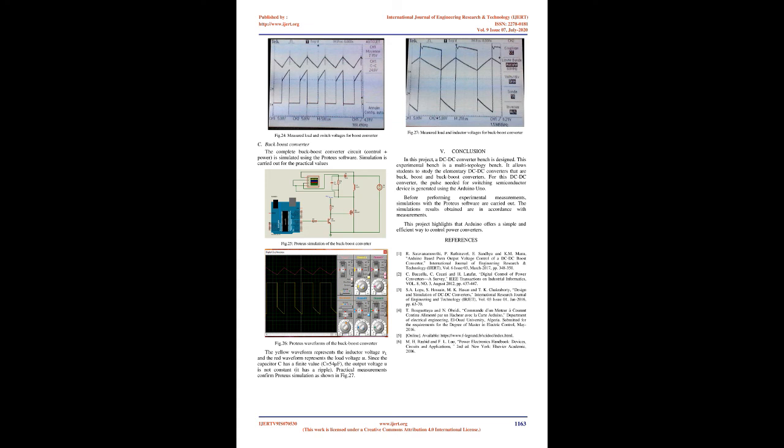V. Conclusion. In this project, a DC-DC converter bench is designed. This experimental bench is a multi-topology bench. It allows students to study the elementary DC-DC converters that are buck, boost, and buck-boost converters. For these DC-DC converters, the pulse needed for switching the semiconductor device is generated using the Arduino Uno. Before performing experimental measurements, simulations with the Proteus software are carried out. The simulation results obtained are in accordance with measurements. This project highlights that Arduino offers a simple and efficient way to control power converters.